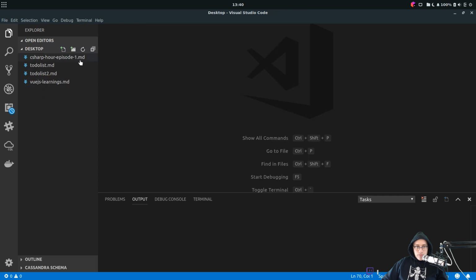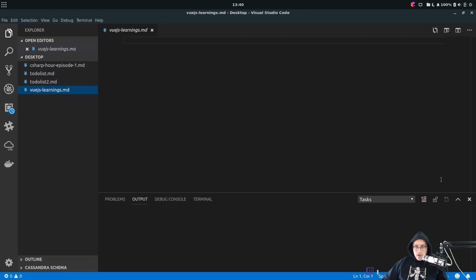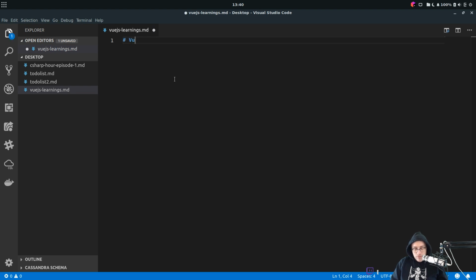All right, get rid of these things. Now I want the Vue.js ones here. Don't need a terminal for it because it's markdown. Vue.js learnings. Research and review of what is Vue.js.